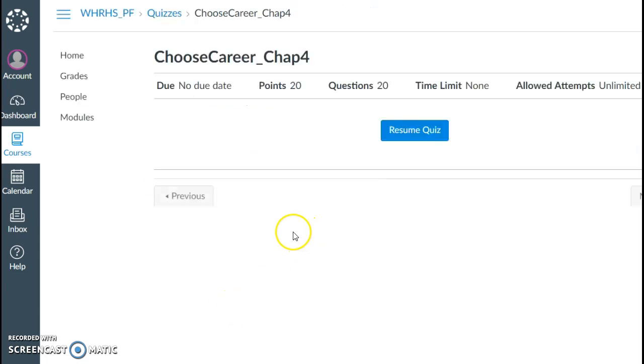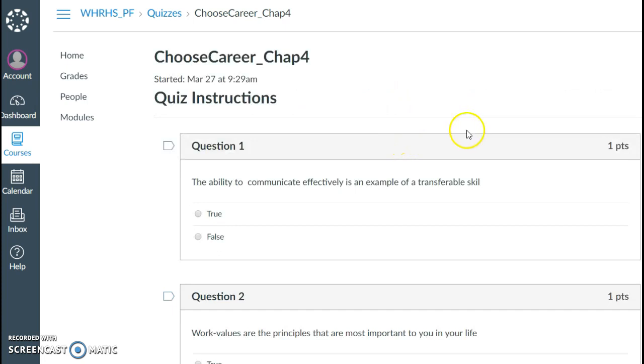Bottom of each module, there is a quiz. Quizzes are randomized, so they get a little bit different questions every single time you take it. Usually they're around 20 questions. I think one of them's 10. And you need to get an 85 on a quiz to be able to move on.